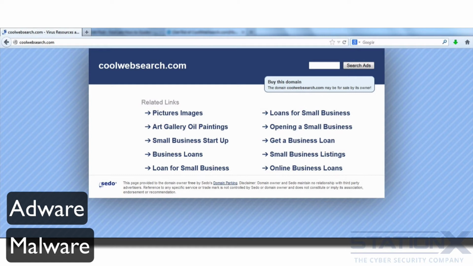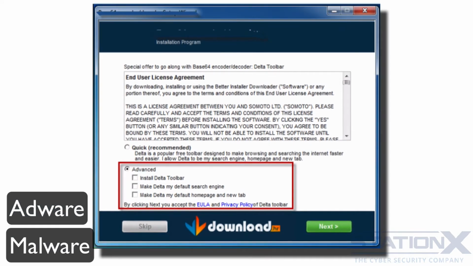When adware or malware takes over your browser in this way, it's known as browser hijacking, and you might hear that term more throughout the course. You should always pay particular attention when installing software, because often a software installer includes optional installs such as this browser hijacker that we've just mentioned.